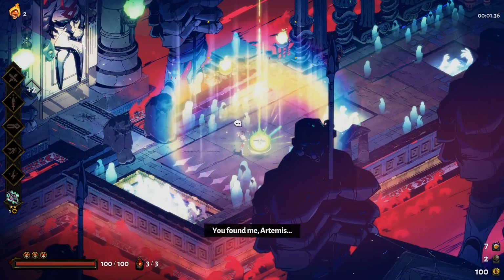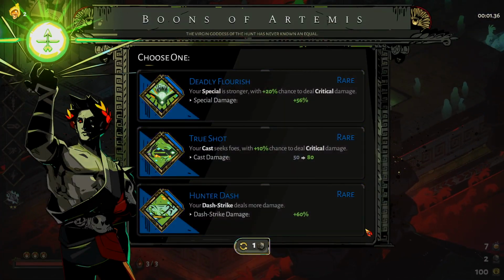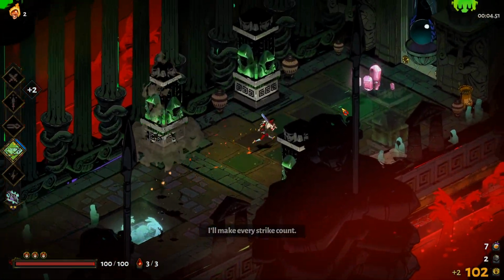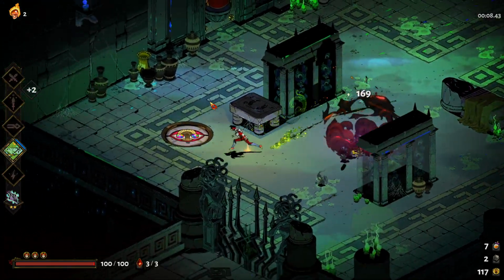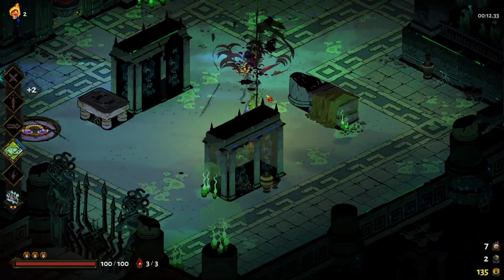We start off with Artemis. Please give us something beautiful. Cast Dashrike. I'm going with that. Dashrike's really good. Nice. And Nectar. This is exactly what we need to get our diamonds going, get our last few upgrades. Got a Chaos Gate here as well, which is awesome. If we could up our Dashrike damage even more, that'd be really good.